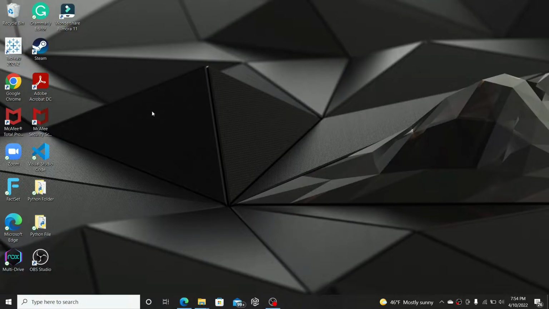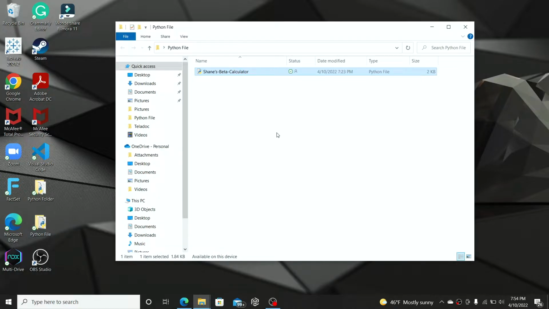So once you have both of those downloaded, make sure you properly have them installed, run both of them, make sure they properly work, and once you do that, you are ready to actually hop into the program. So next you're going to need the actual file for the program. You can download this from the link in the description. You can get this from the eBoard, from the Investment Club, or the eBoard from PMC as well. I believe I shared it with them. But once you have the file, you can put it on your desktop or put it in a folder by itself, whatever's easier for you.